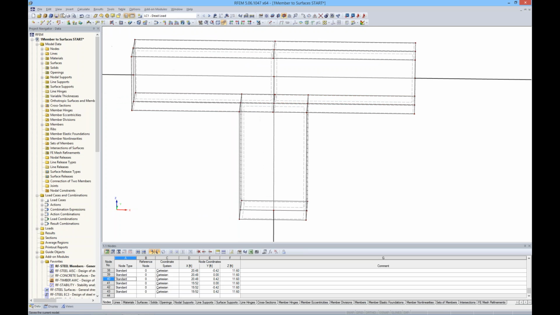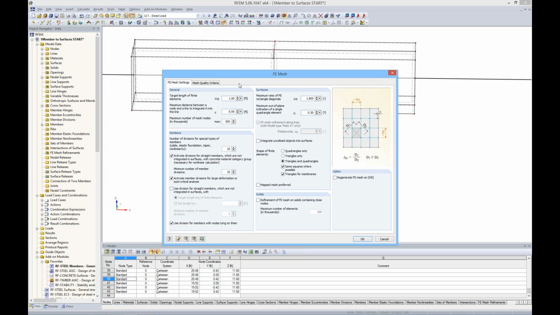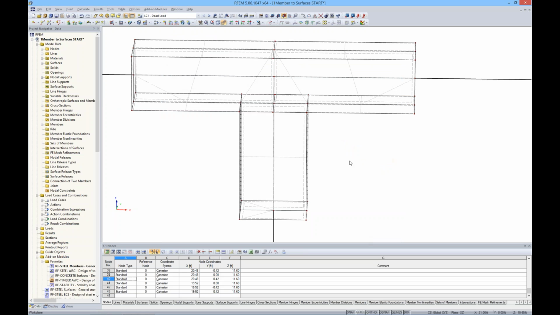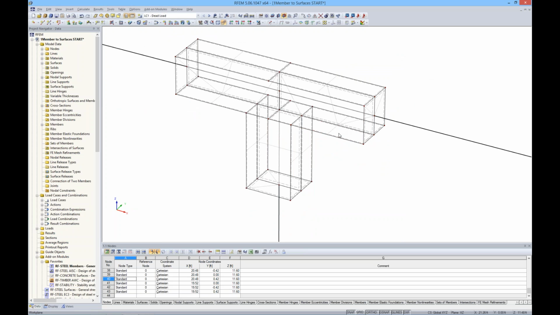Now, if I go to calculate FE mesh settings, and I think most people are familiar with this with an FE analysis, that you have to specify your length of your finite elements. Default is typically 1 foot. If I go ahead and generate that 1 foot, we can see that this is clearly too large for this situation. I mean, we only have one FE element for the entire width of this surface here.